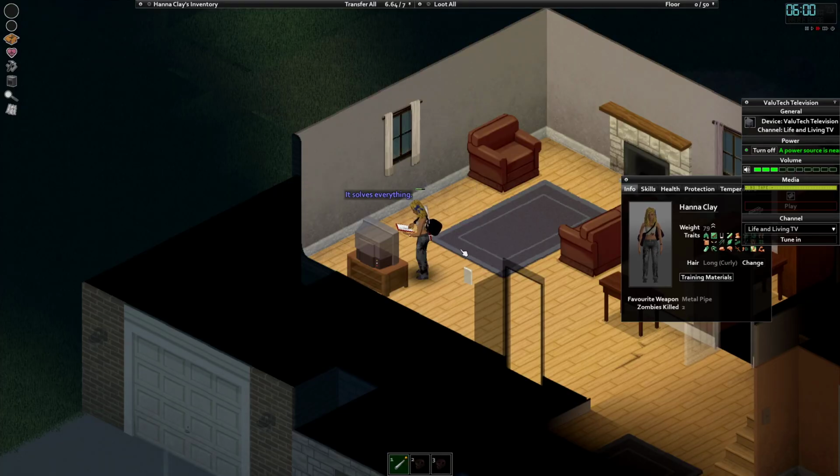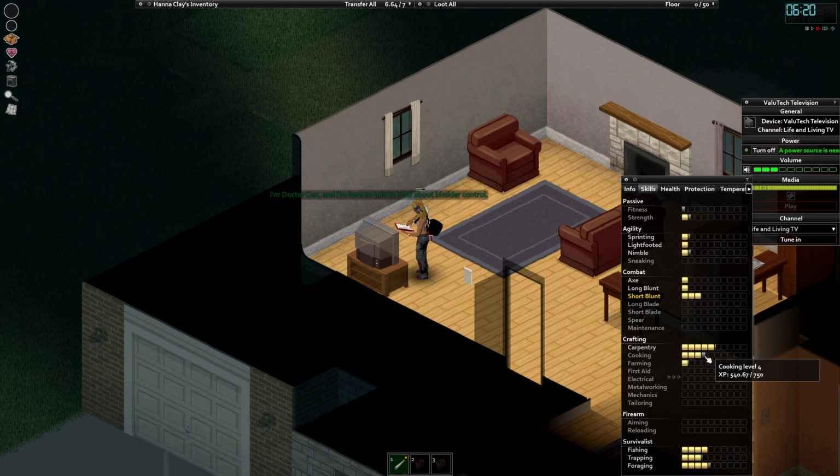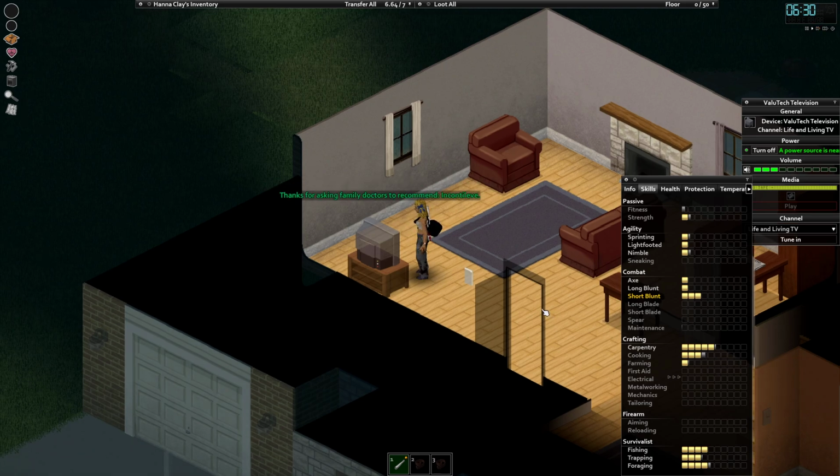Day 6 starts similarly to the other days. We do a little bit of reading, we have a morning fishing salad, and watch the cook show for a little bit of cooking XP. And not much else.